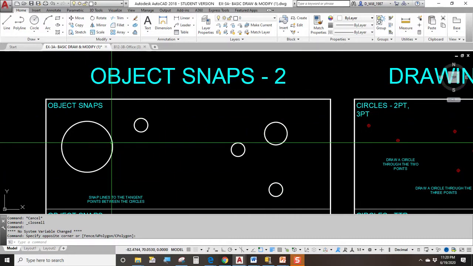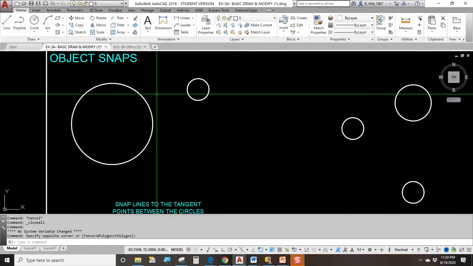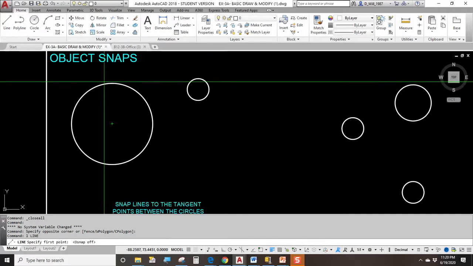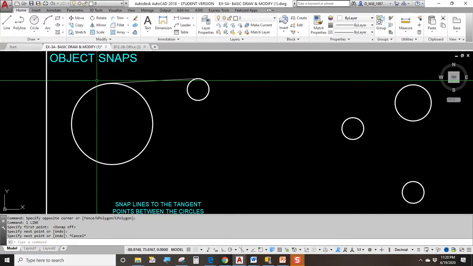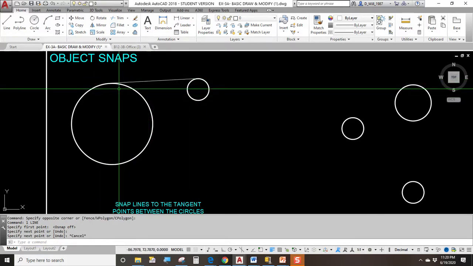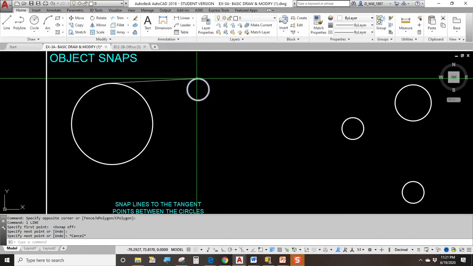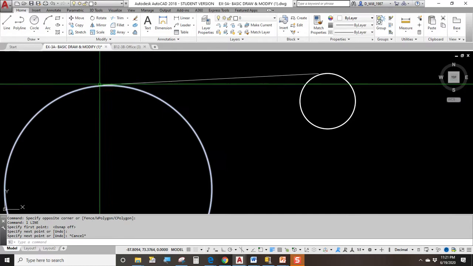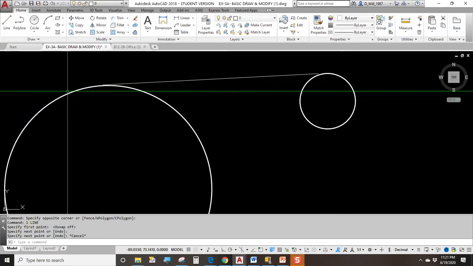Today let's talk about this concept of snapping to something called tangent, point of tangency. Basically, if I was just freehanding, I'm going to turn off my object snaps for a moment. If I was trying to connect this circle to this circle, and of course I did that freehand, you're going to see how terrible it is when we zoom in. If I wanted to connect those two things, I would have to know exactly the one point on this circle and the one point on this circle where a line could be drawn so that it blended smoothly from a straight line into that curve. And that point where the line blends into the curve is called the point of tangency.